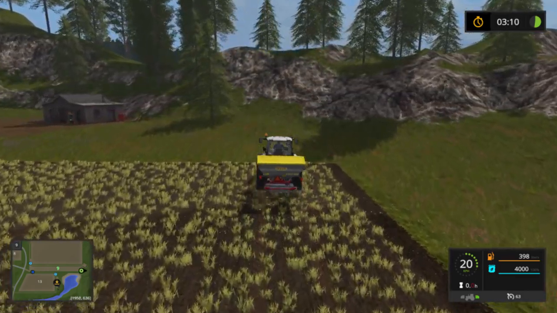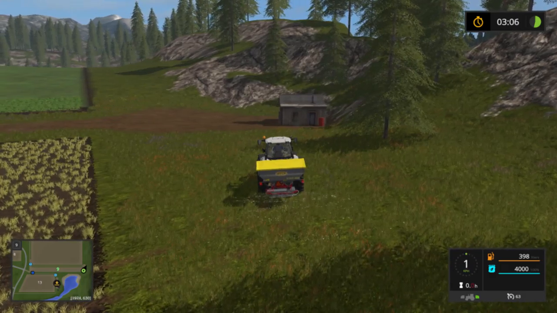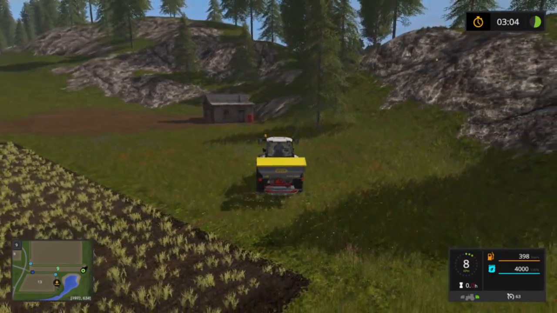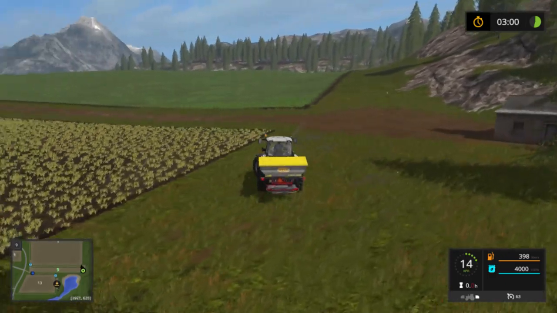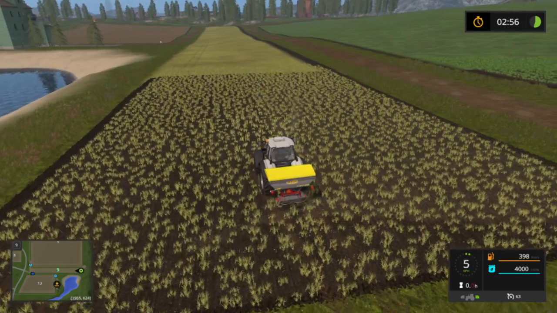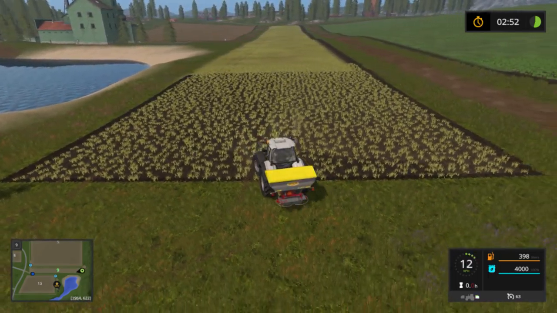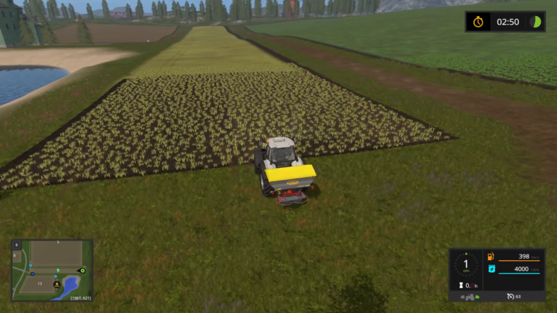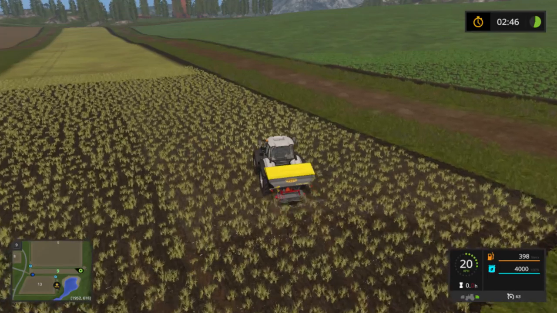So let's pull up here, let's stop the spray. Oh, missed a little bit there. We better go back, because if you notice in your top right hand corner, it has that green circle. That is how much you've completed of this contract. And obviously you've got your time telling you how long you've got left. So you want to try and cover it all.